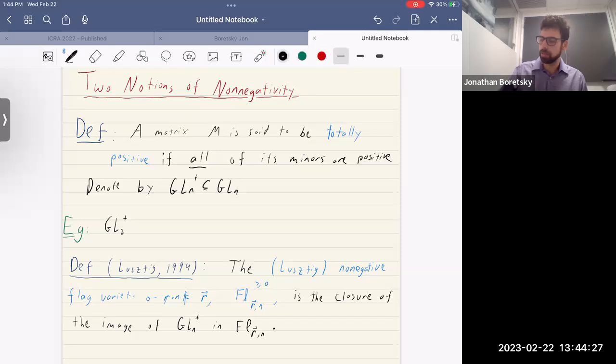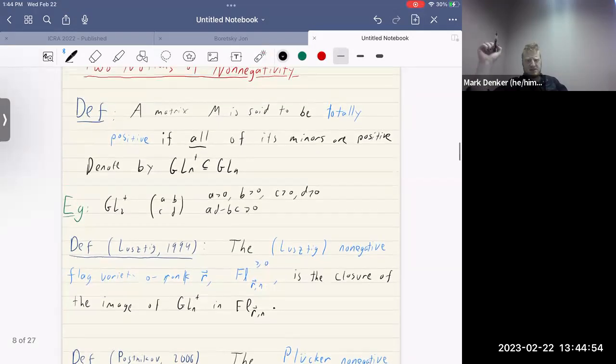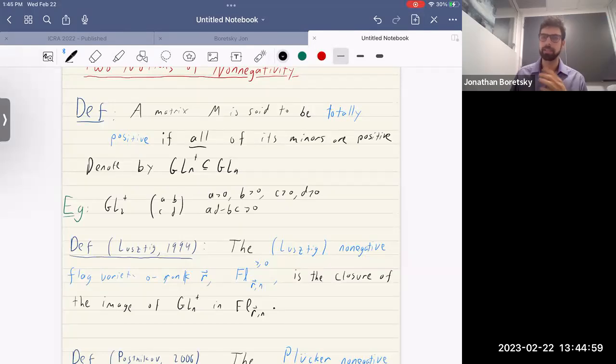All right, so for example, what would a representative element of GL_2^+ look like? Well, it'll be a 2x2 matrix. And all of its minors need to be positive. So in particular, its 1x1 minors need to be positive, so its entries need to be positive. And its unique 2x2 minor also needs to be positive. So GL_2^+ looks like this. Just a quick clarification. This means actually positive, not just non-negative. Yes, that's right. We're going to take a closure in a minute to take care of that.